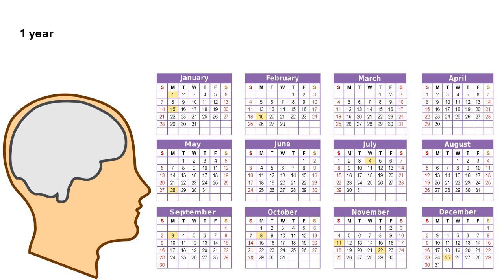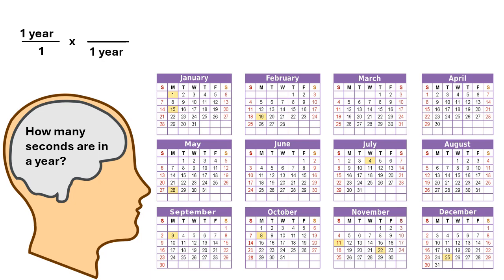Let's end with a fun problem. Have you ever wondered how many seconds are in a single calendar year? We can use dimensional analysis — we'll need about four steps. In my first step, take what I've been given: one year divided by one. Year is a numerator unit. I don't know how many seconds are in a year, but I know that in one year there are 365 days, so the year units cancel out. I need another step — I don't know how many seconds are in a day, but I know that in one day there are approximately 24 hours, and the two day units cancel out.